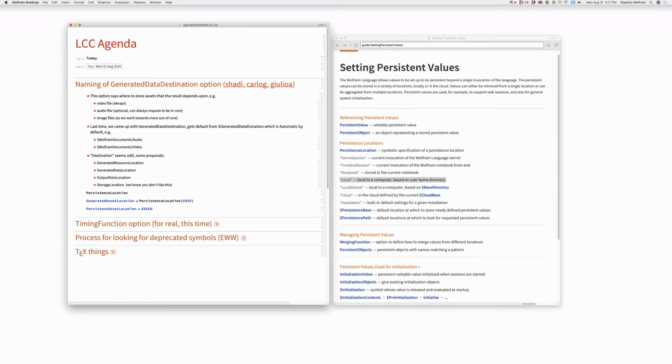Yeah, the reason I don't like generated asset location for audio capture is that it's not clear how it's generating anything. You are speaking to your computer and you are generating the sound, and your computer isn't really generating much at all. It's just transcribing what you said to it. So it's a little confusing. The function is generating an asset. I know the function is generating it, but you could argue that. But I think persistent asset location is a clear thing to say, because it's telling you this function is going to leave detritus behind, which is a non-trivial fact. It's not a temporary file. So it's a persistent file.